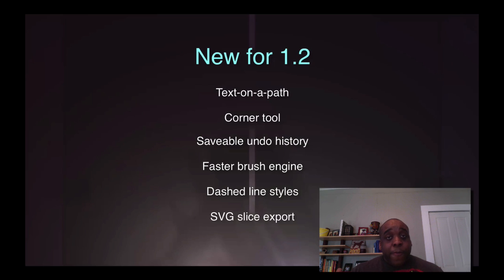It may be bigger, so definitely know that, but the fact that you could save a file with all the history and be able to go back at any point in time that you worked on something is so powerful and so useful, especially if you're sharing steps or approaches with other individuals. So I find that very useful. The brush engine is faster.